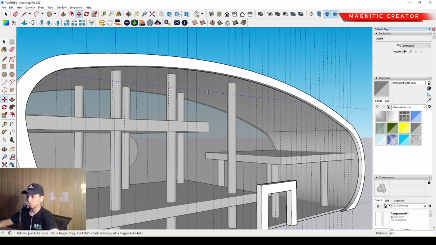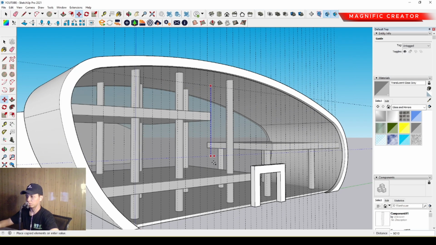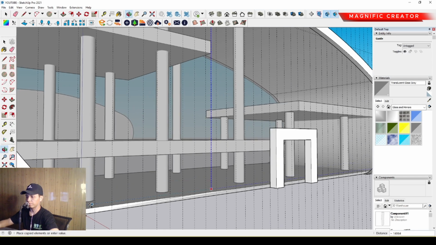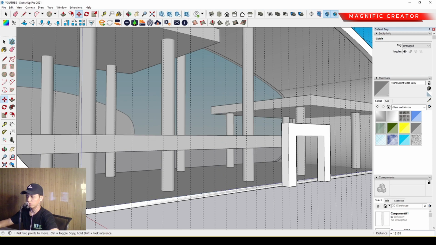Okay, we can move it 2000. We can move it like this, and we can type 15 slash, or maybe we can type 7 slash.